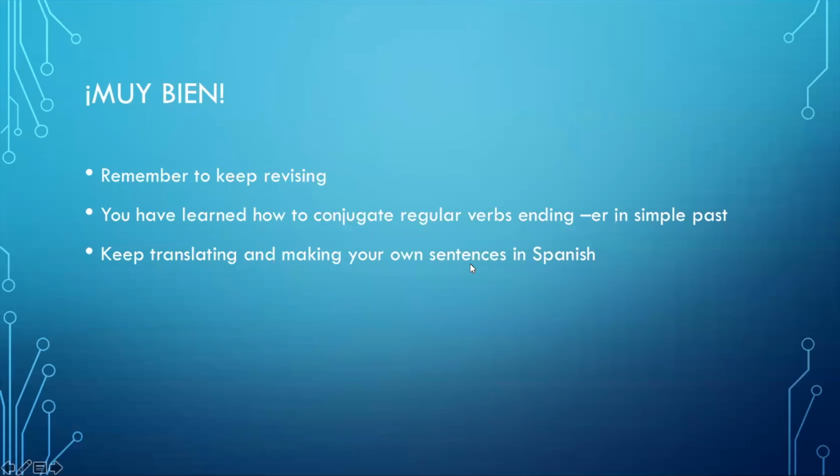Well, muy bien. So remember to keep revising. And today you have learned how to conjugate regular verbs ending ER in simple past. And also keep translating and making your own sentences in Spanish. If you feel that you didn't manage to complete everything that we did today, feel free to come back and watch the video again. That way you're going to revise a lot more.